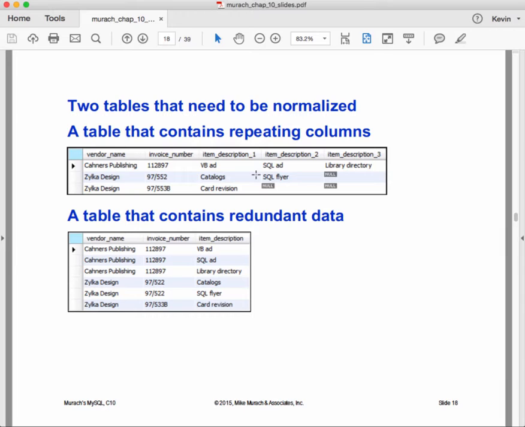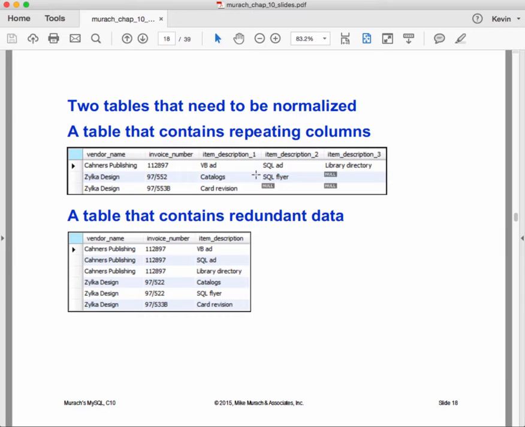Okay, so there's a difference between relational tables that have a design, and relational tables that have a good design. All right, there's a goodness aspect of it. And generally speaking, well-designed relational tables are normalized.